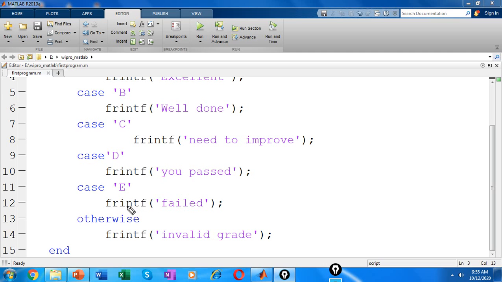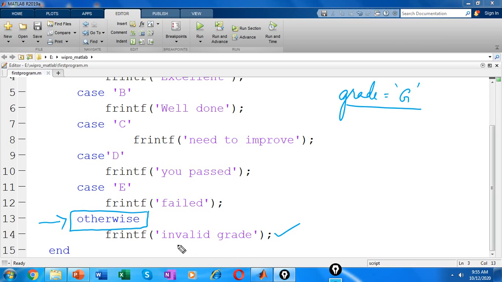Same way, if none of the case labels are matching, it will go to the label otherwise and it will print invalid grade. That is, suppose if grade was say G. We don't have a matching case label as G. We have provided the grades from A to E. So none of the case labels are matching in the scenario where you have initialized grade with a value of G. Then by default, it matches with the label otherwise, and whatever statements you have provided here will be evaluated.